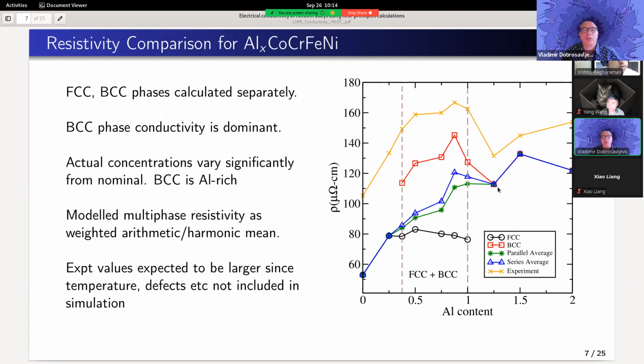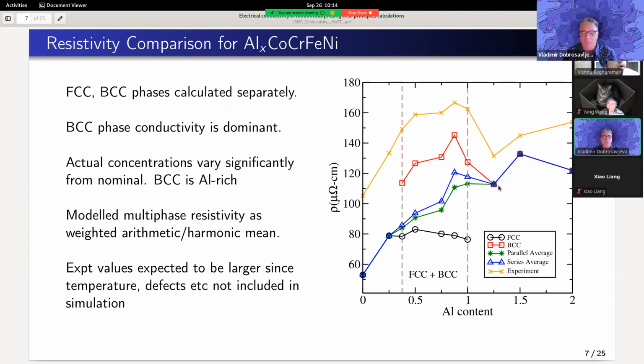Right. That could depend on how phase separation really happens in reality. One may wonder whether the fact that your experimental resistivity is actually significantly higher than the rest, it seems to be almost an offset, maybe these are grain boundaries, for example, or something. That's true, and also the experiment is at room temperature.